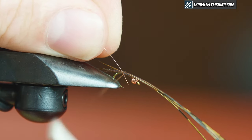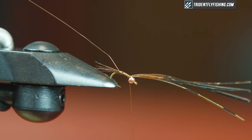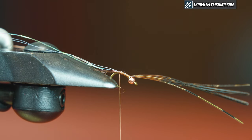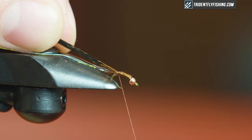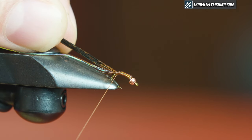Just put that right in there. Watch your hook point. The next thing I'm going to tie in is a piece of flash — this is Hedron Polar Flash in Pearl. It's a little bit crinklier but similar to flashabou. I'll tie that in, get it right on top of the hook shank, bring it around and bring it back. I purposely left my thread here so I can come back on this tail and bring it down to where it needs to end right at the beginning of this sharp bend, right where my hook barb is. That way I don't create too much bulk and I don't get a bump at the tail.